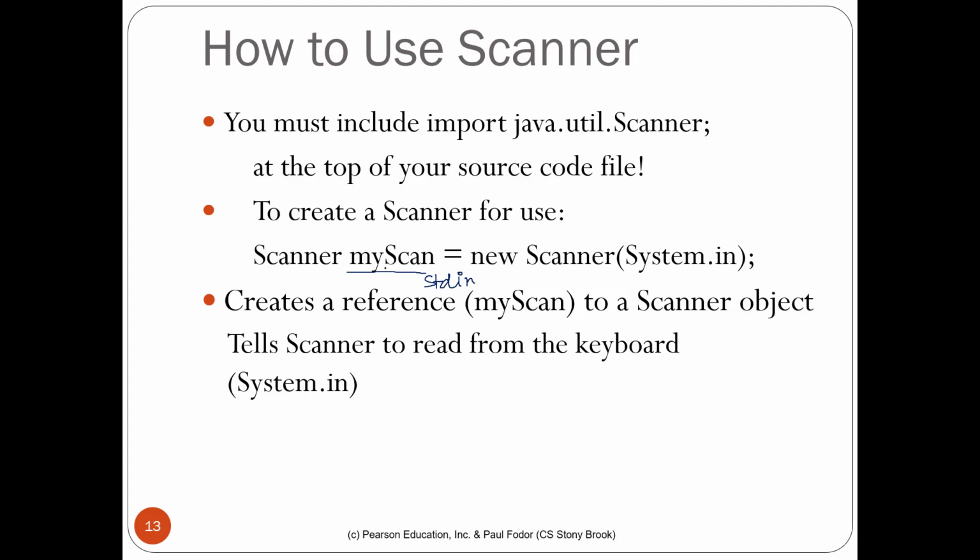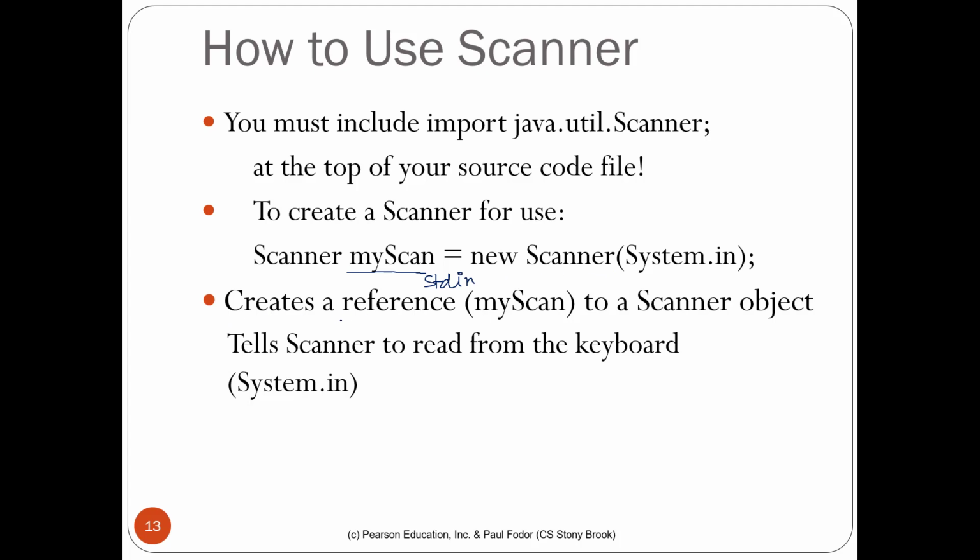You can change that, you can write it as myScan, you can write it as input, it doesn't matter, that is your own variable. But make sure that whatever variable name you are keeping, first of all, it should be as per the rules, and the second thing is that it should be meaningful. It should convey that this object you're creating has a purpose: you want to get the input from the user using this variable. Then you'll have to use the keyword new, and then this is the constructor for the Scanner class.